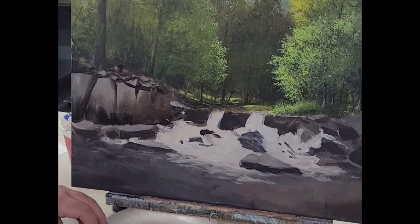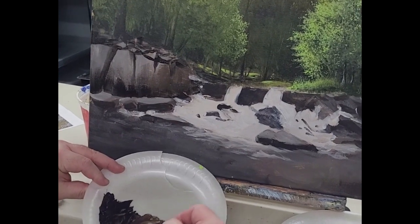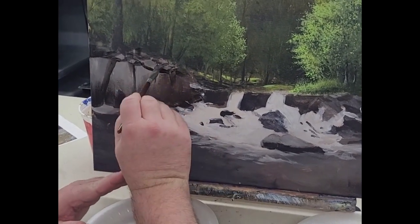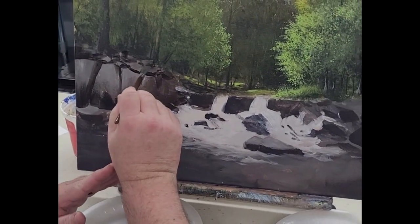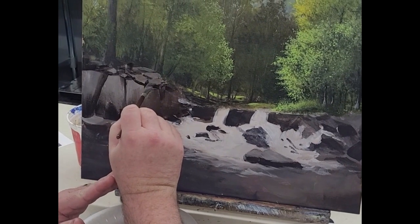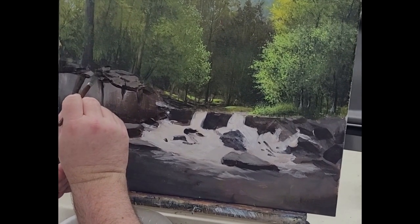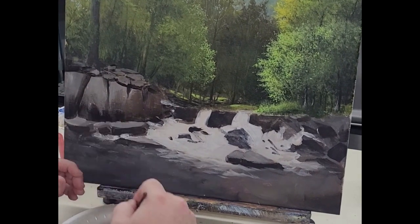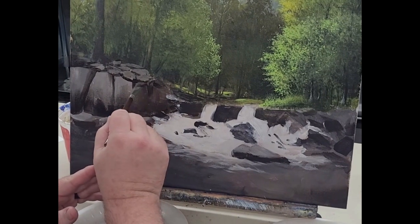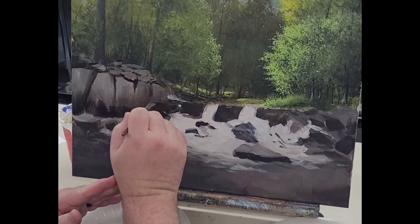There's not a whole lot of sunlight hitting the tops of these rocks, but each time I make a lighter shade, I'm going to go a little further over on my palette so I can come back to those darker ones when needed. But there are some surface areas here that look like they are standing out a bit. Try hard not to make them all exactly the shape of my brush. Flat brush is definitely your friend in this kind of thing. So keeping the rocks up on the surface nice and flat is the key. That's a top edge kind of a rock. That's kind of a top edge.